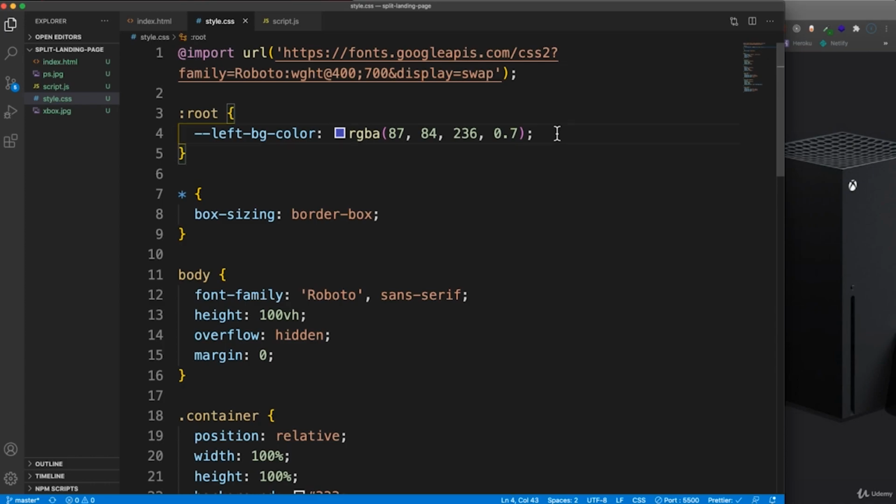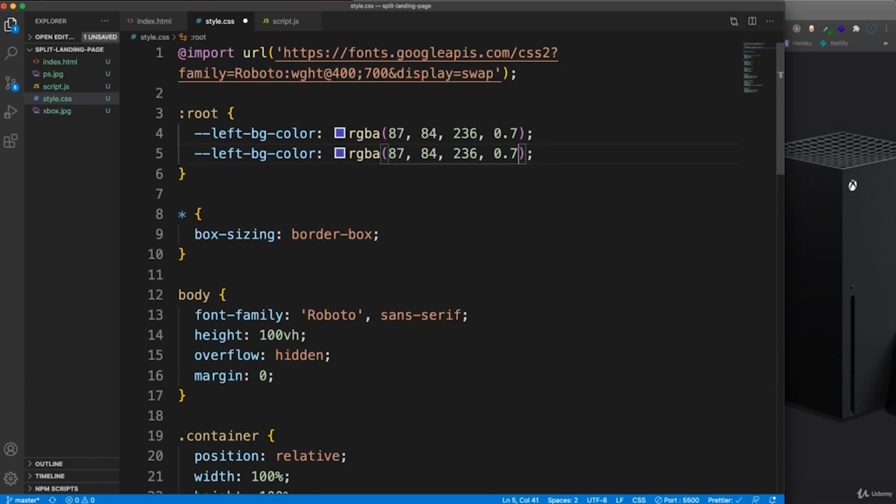And while we're at it, we might as well do the right overlay. So let's change this to right BG color, and it's going to be a little lighter than black, so we're going to do 43 for red, green, and blue. And then for the alpha value, let's do 0.8.